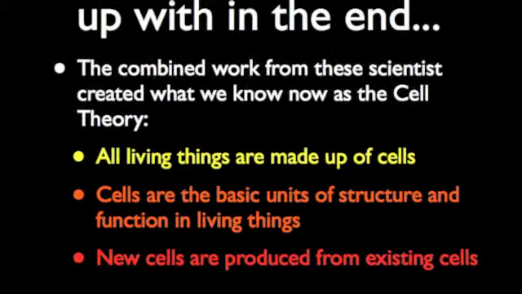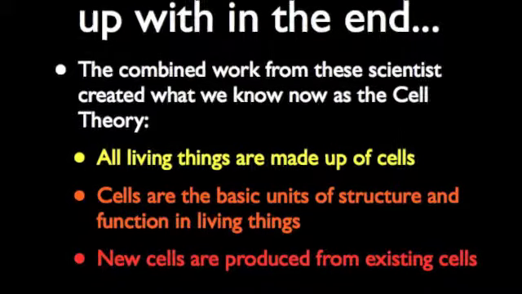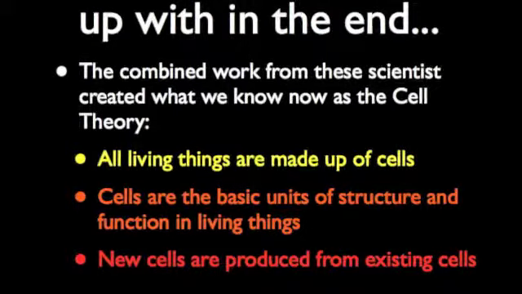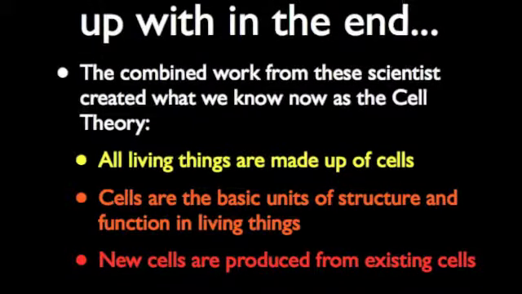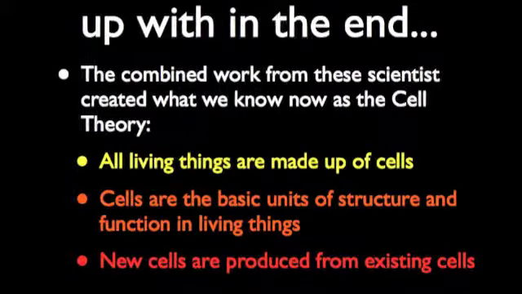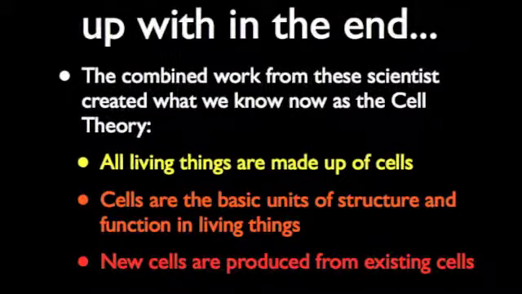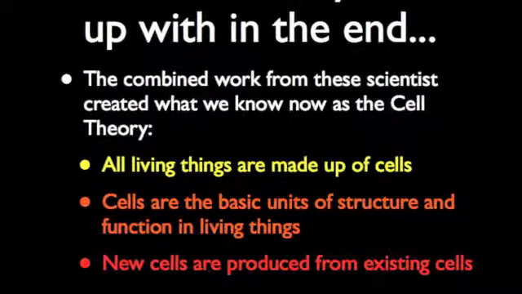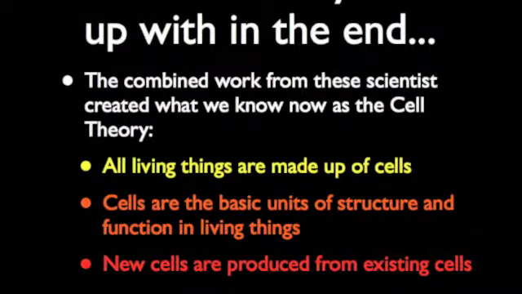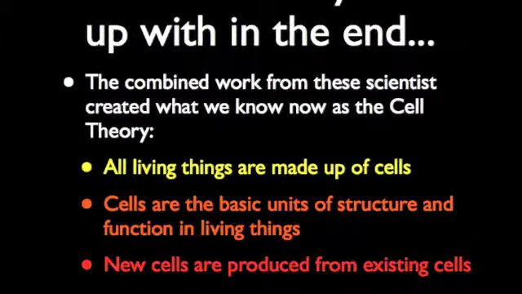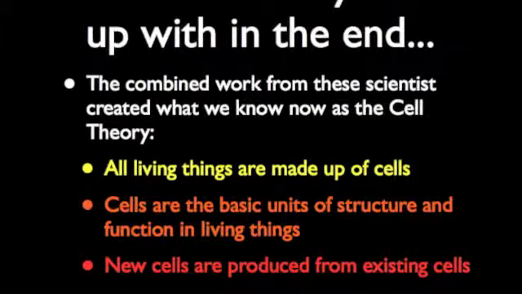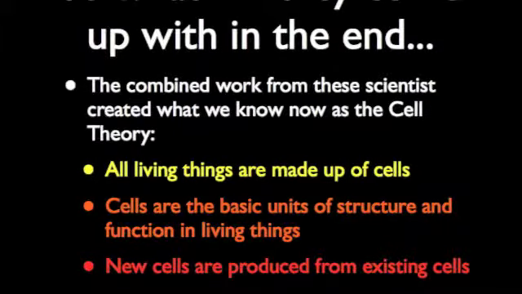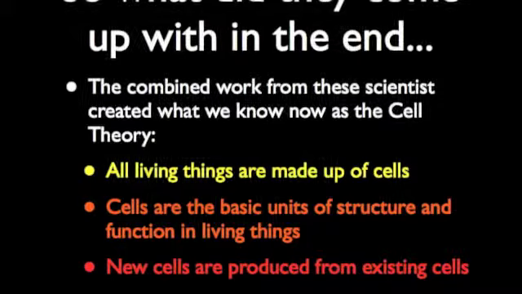The cell theory consists of: all living things are made up of cells; cells are the basic units of structure and function in living things; and new cells are produced from existing cells. Make sure that you remember those 3 things. It is very important. I guarantee you it will be on the EOC, it will be on your test, and you will definitely come in contact with it later on in life if you were to go into science.